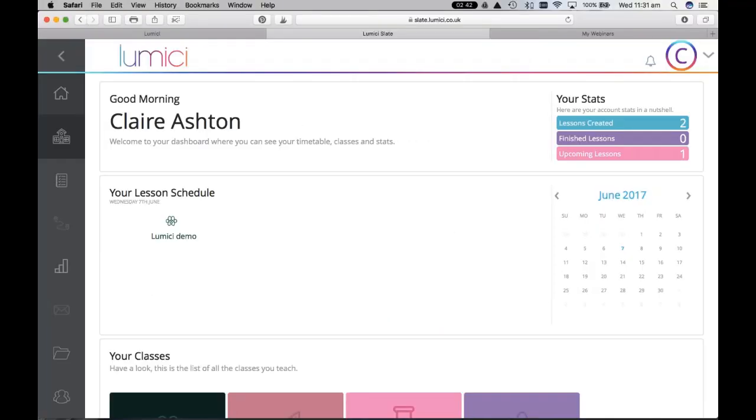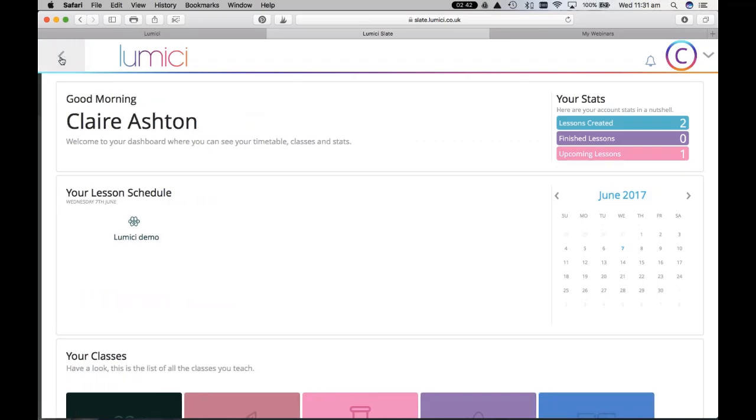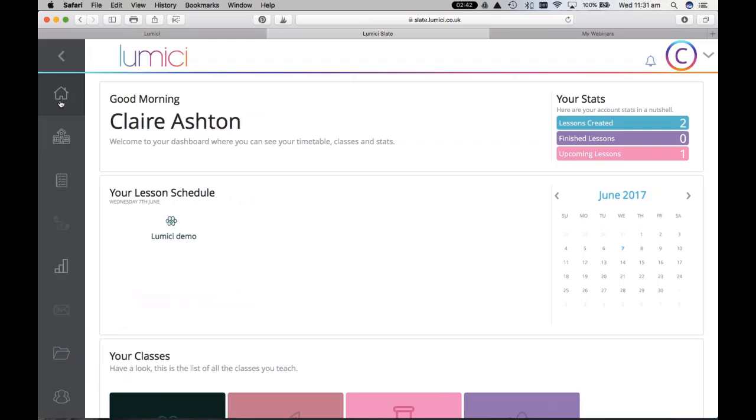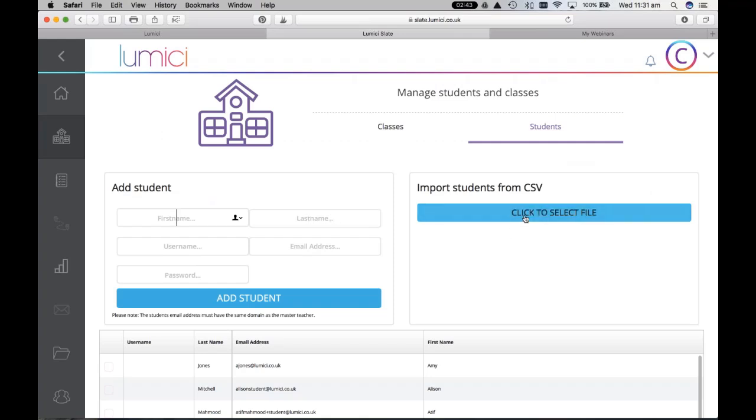Okay. Yes, so I'm back in Lumici here. On the left-hand side, we've got the home screen. This arrow at the top, if you press that, it gets rid of the menu. It doesn't take you back, so it's probably not worth pressing. Underneath the home screen button, we've got the school button. Here, I can add my students either individually or I can use a CSV file. If you've got your class list in Excel, convert it into a CSV, and then you can just upload it into Lumici.